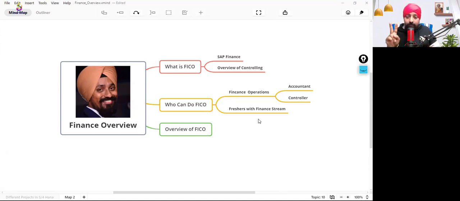So for freshers, it can help in two ways. First, you can get into the operations job easily with this training. With SAP training, you would get selected in companies where SAP is there, because for operation jobs also, if they are taking someone, experience in SAP would be preferred.